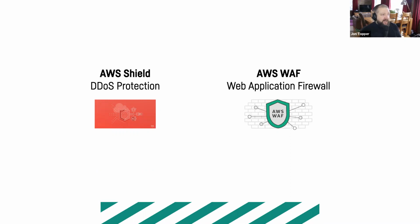You might also want to look at the web application firewall. WAF provides layer 7 filtering of HTTP requests. So you can use managed rule sets, or you can create your own rule sets. And those managed rule sets are provided by vendors who themselves used to provide WAF appliances, so you can still benefit from the experience of those vendors if you've worked with a WAF vendor previously. And a lot of these are things like looking for HTTP requests that look like they might be SQL injection attacks, or known attacks against versions of WordPress and that sort of stuff.